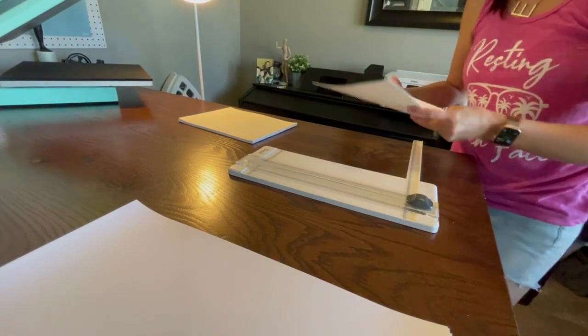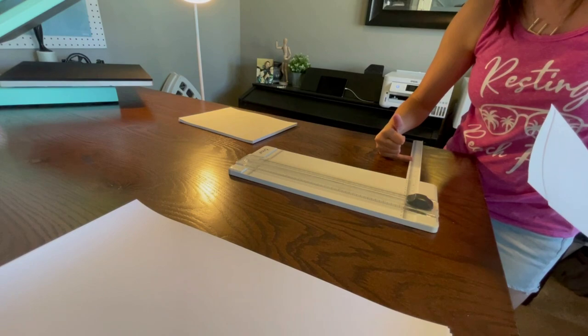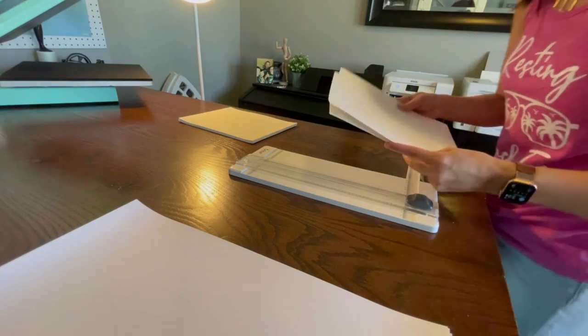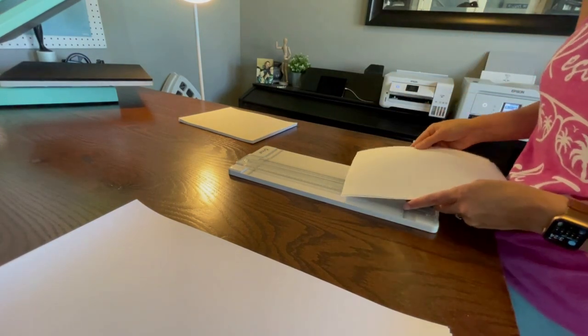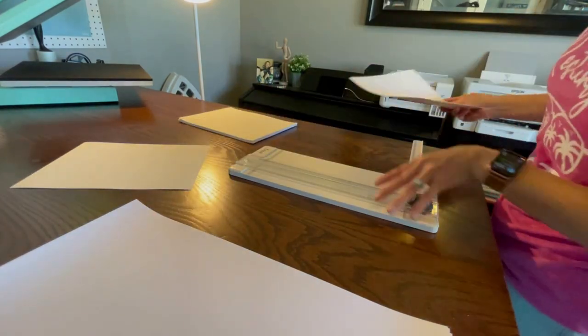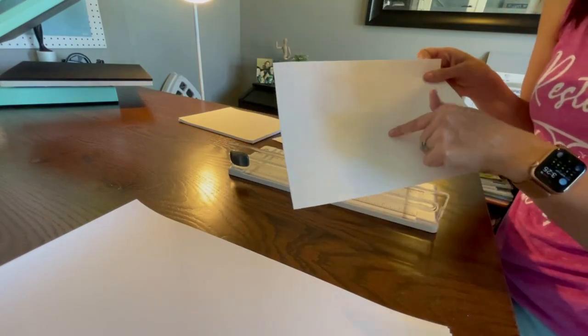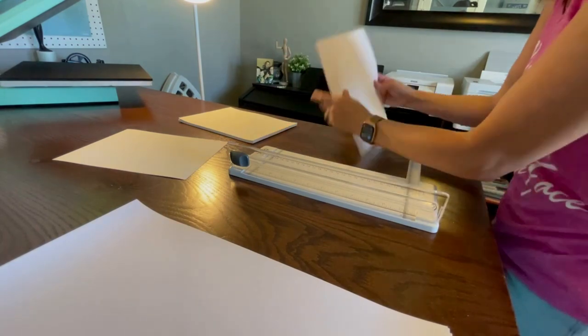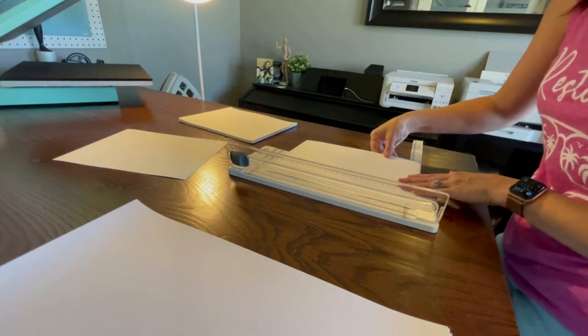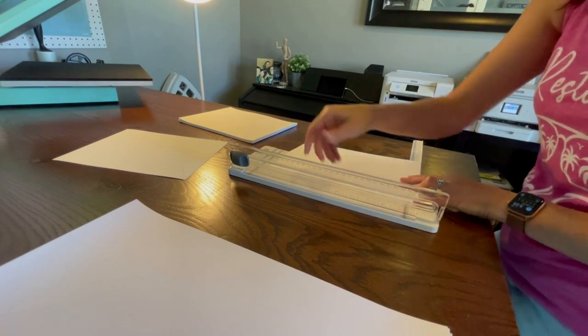Now I wanted to point out that we're all human, we all make mistakes, and I cut one of these. I must have went by 8.25 or 8 instead of 8.5. So one of these is too small, as you can see right there, it's not the same. So don't throw these away. You can still use these papers, just adjust the size on your printer. Or you can use these with those infusible ink pens. Don't throw this paper away. So I'm just going to recut this to the 8.5. Right there, yeah, I was off by a quarter inch, Emma.